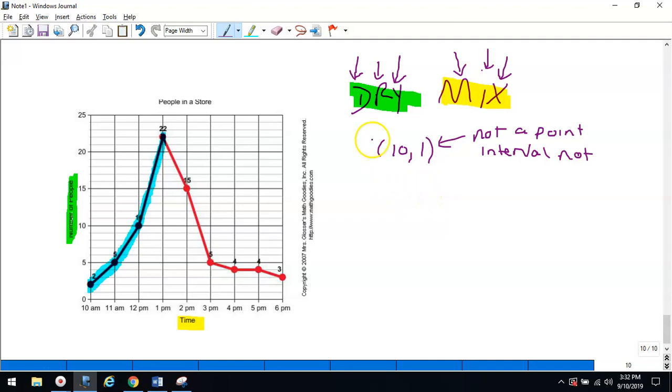During what times are the number of people in the store decreasing? And that's going to be for the rest of the time, from 1 until 6 p.m. when it closes, right? Still decreasing. Oops, nope. Decreasing until 4, right? But then it stays the same, and then it's decreasing from 5 to 6. So in interval notation, what that looks like is from 1 p.m. to 4, okay, union with, okay, this is interval notation, union with 5 till 6.